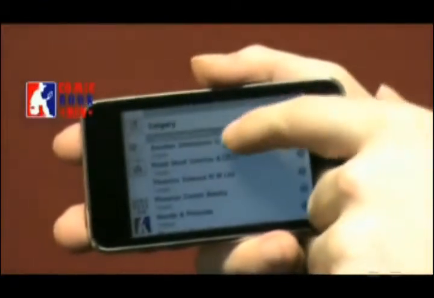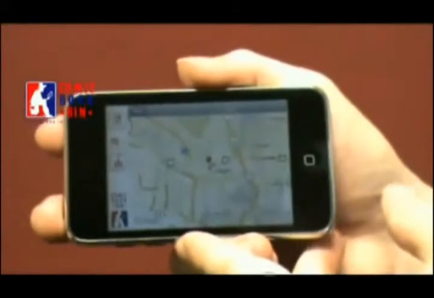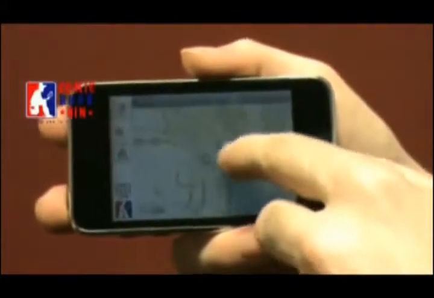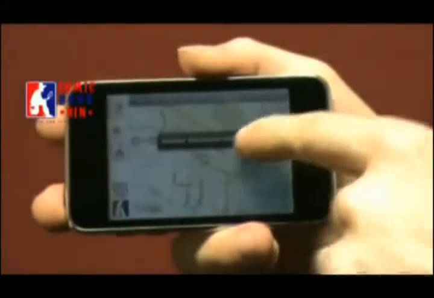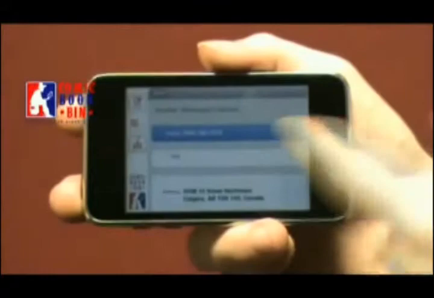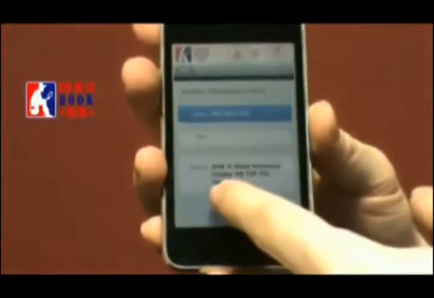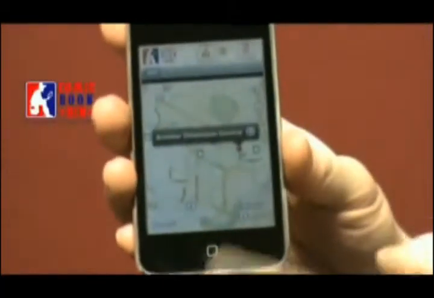Now, here's the best part about this. You simply click on the name, brings up Google Maps, pinpoints your location, shows you right where that comic book store is. You can zoom in, you can see exactly how to get there. Or, if you click on the pin, it will bring up the comic book store's name. Click on that little blue arrow beside the name, and you can see all the information regarding the comic store. Address, phone number, website if they have any.